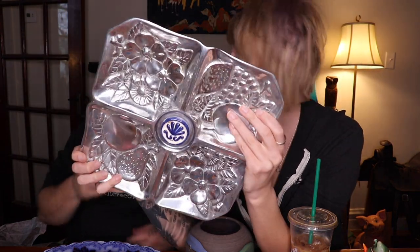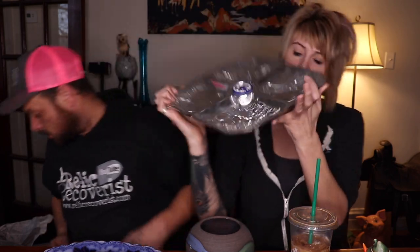That's super heavy. Oh my gosh. I know, right? I was not expecting that. I cannot find a hallmark or anything. There's a sticker residue right there. I know. But it looks like it's cast. Oh, it's definitely cast. Absolutely. Yeah. Cast aluminum? Yep.